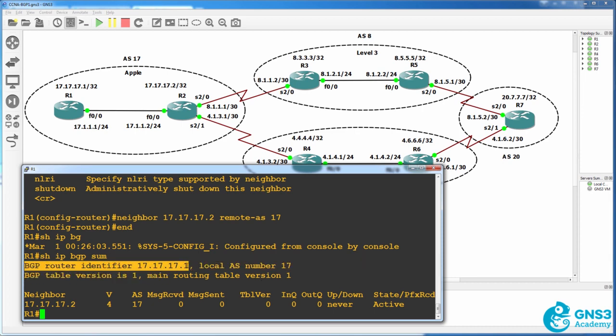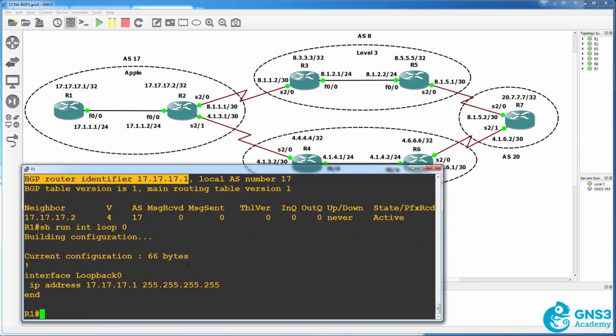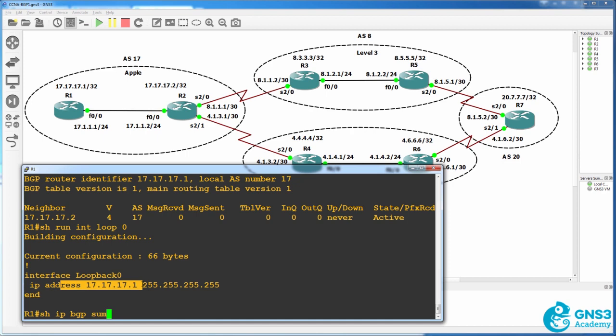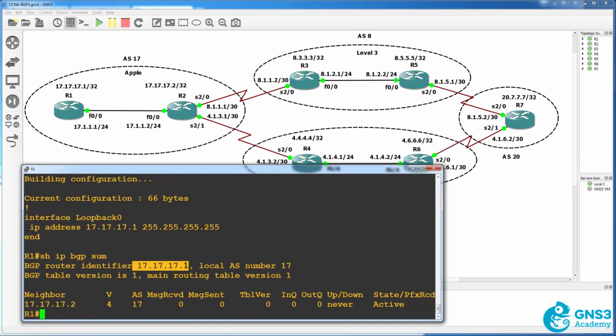We can see the router has a router ID of 17.17.17.1, which is the loopback interface, in this case loopback 0. This is similar in concept to a router ID in EIGRP or OSPF. The local autonomous system is 17.